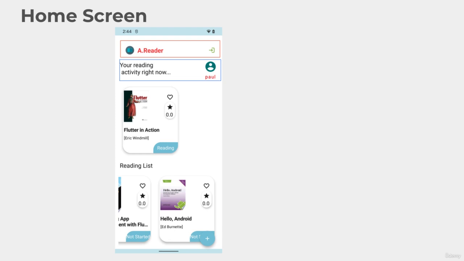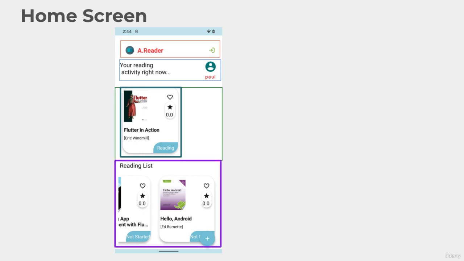So we have a text to the left, and then we have some sort of an avatar, and then the name. And then here is going to be the section where we are going to show a card that contains some information about the book and so forth, right? This is where all the books that we are reading are going to show. Okay, and then of course inside, that's what I'm saying, we have that card there.